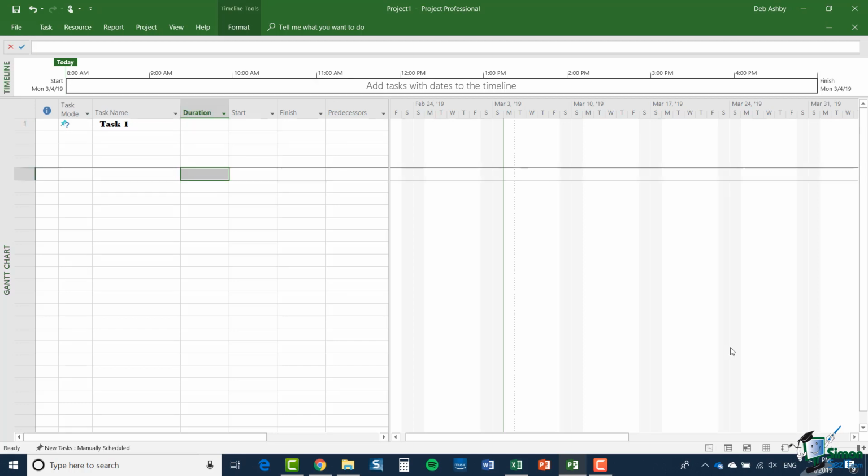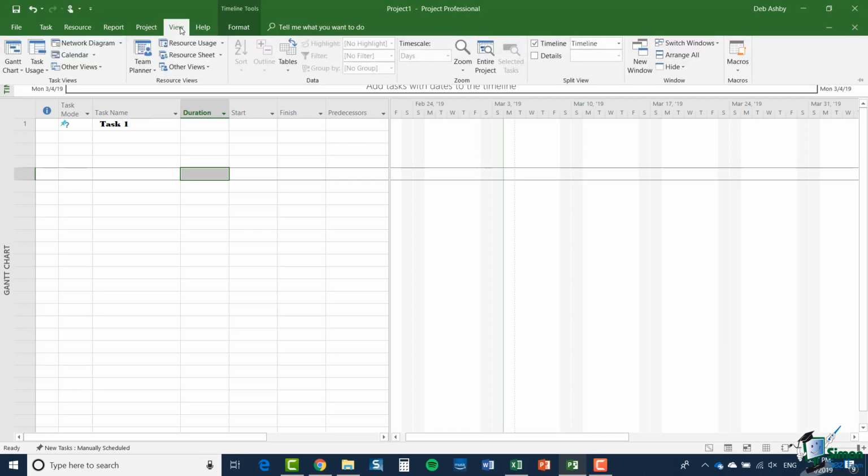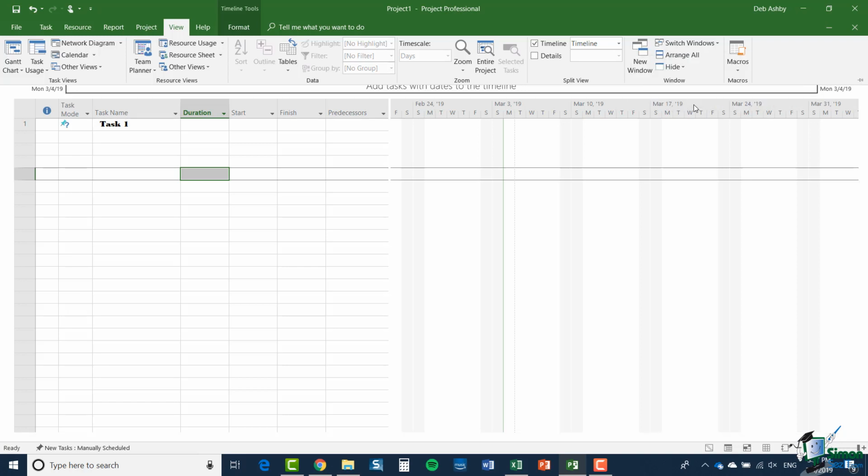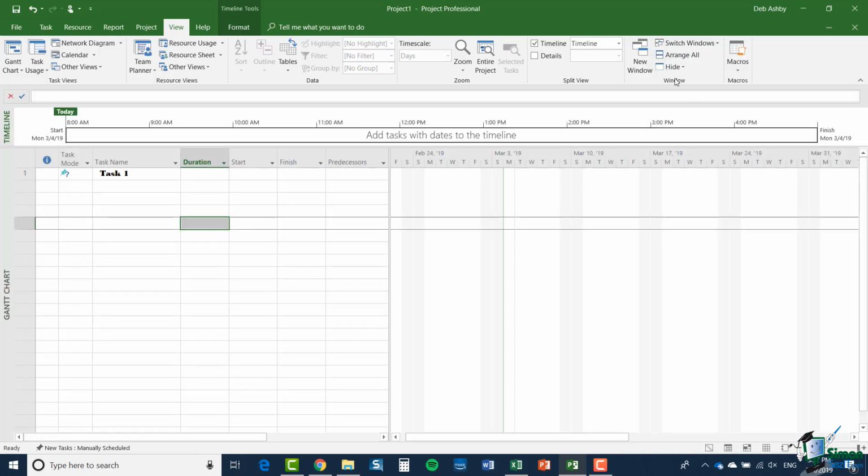If you get to a point though at which you think, well, actually I need the ribbon available all the time again, I don't just want it collapsed anymore, if I just click on a tab to bring the ribbon back and right click my mouse over on the right hand side but still in that ribbon area, you'll notice that collapse the ribbon is currently ticked. So just click to untick and the ribbon will be there all of the time, and now you can see the contents of each of the ribbons.